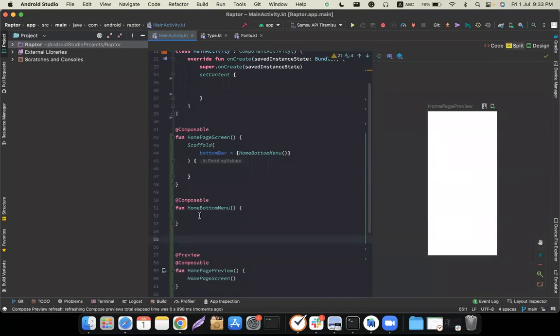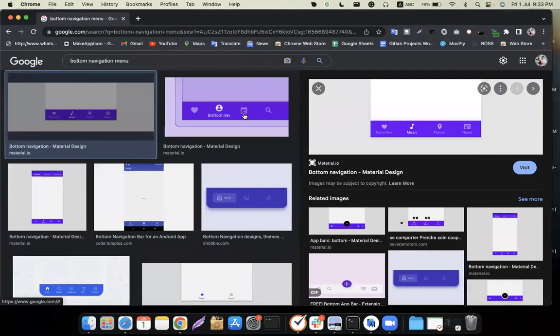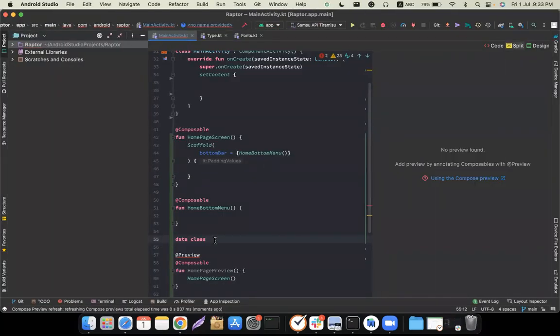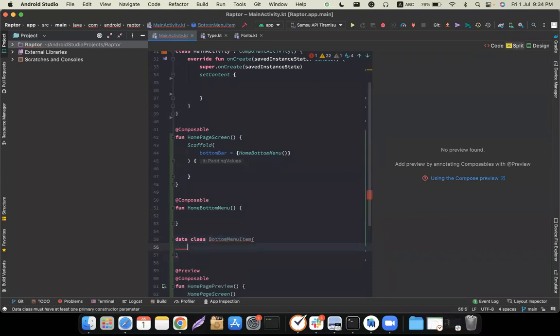So first of all, we have to declare a data class that will contain our list of items. Here you can see favorite, music, places, news, and a text and an icon. So I am declaring a data class, which is BottomMenuItem. This will take a string type of data.